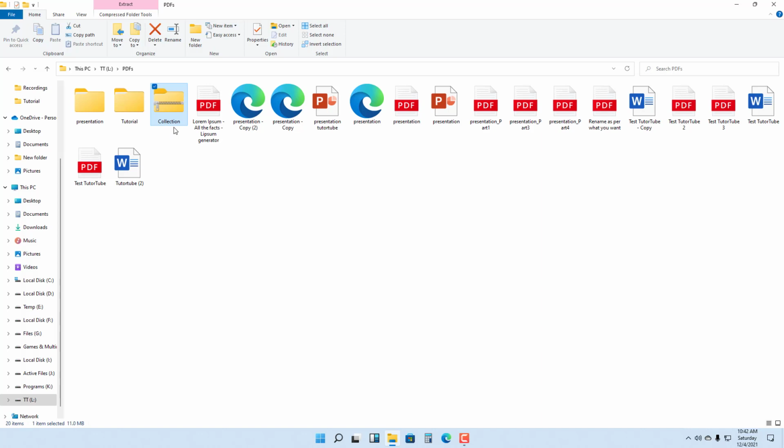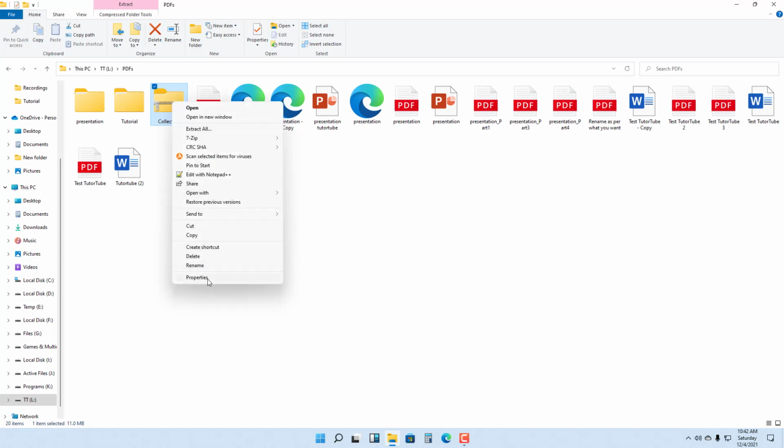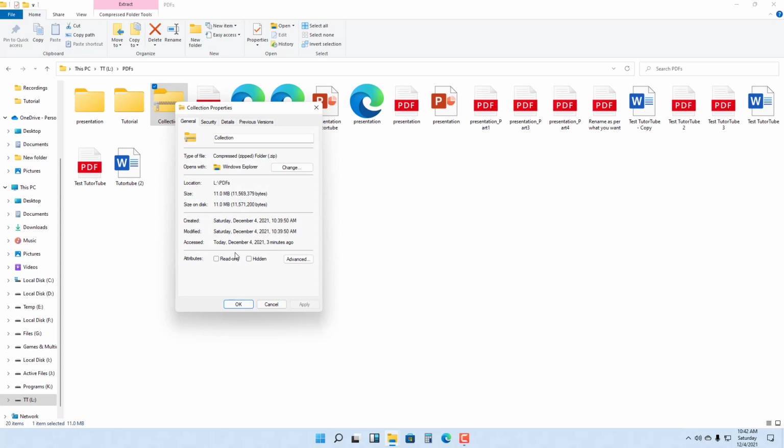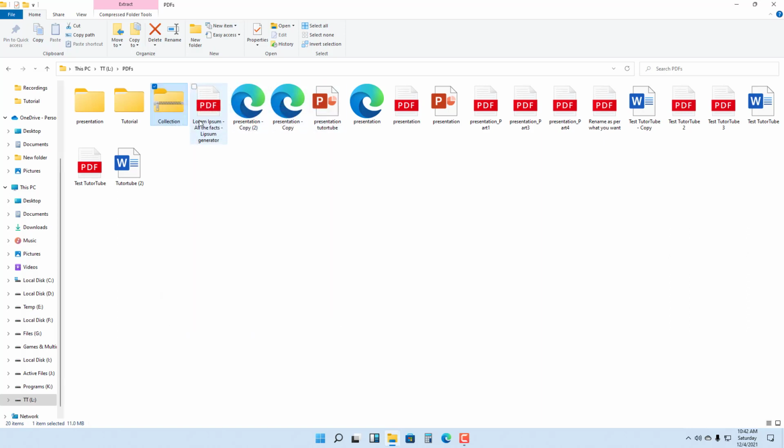You can also know whether something is a zip file or not by right clicking on the file and going into properties right here. Especially when someone is mailing something out to you and they want to mail a lot of things and compress the file size, then you may come across zip files like that.